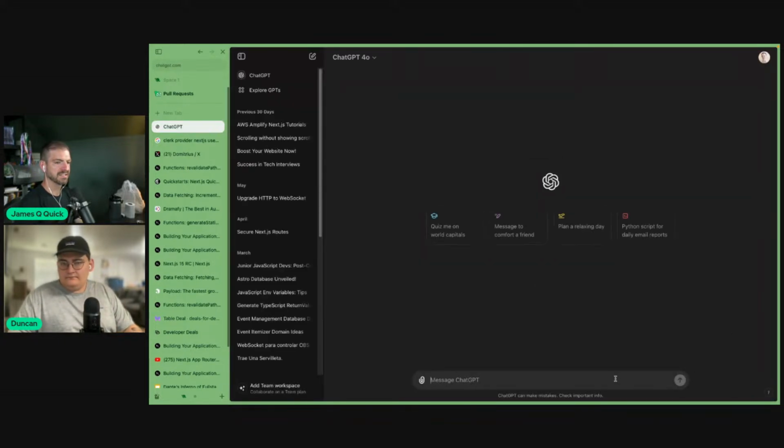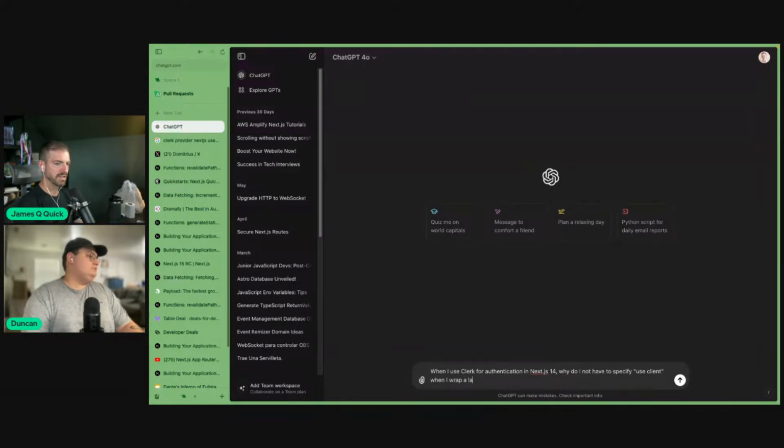What are the chances, when I use Clerk for authentication in Next.js 14, why do I not have to specify use client when I wrap a layout in the Clerk provider component?